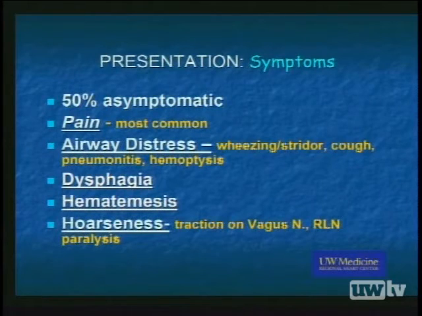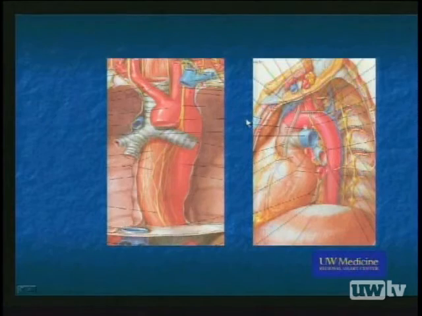of blood or hematemesis. Also, the vagus nerve and its branch, the recurrent laryngeal nerve, which serves the voice box or larynx, is often put under traction with expanding arch aneurysms, and as such, patients with aneurysms in that location can present with hoarseness. These symptoms are far easier to understand when one looks at the anatomic position of the aorta relative to these other structures.